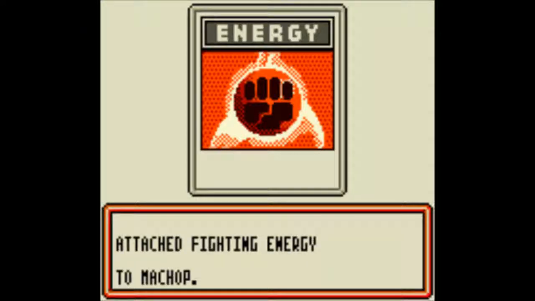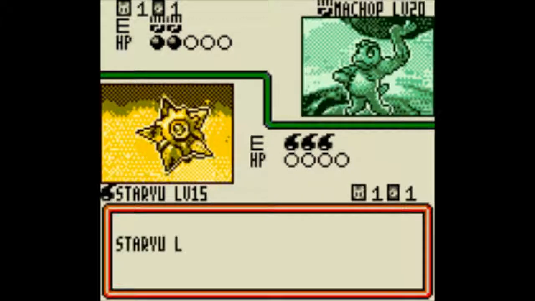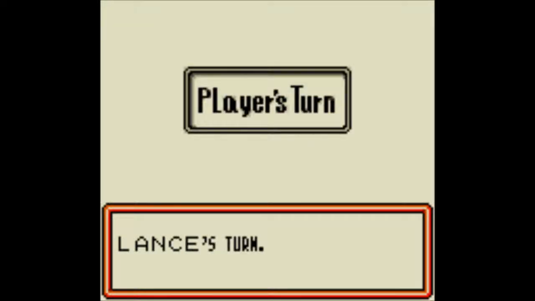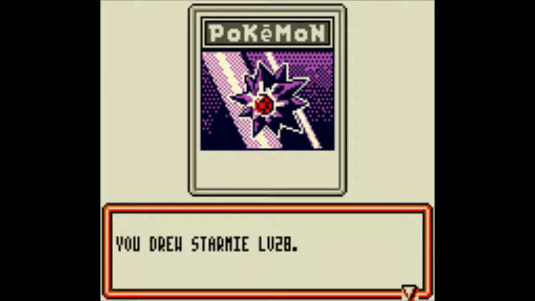One fighting energy on Machop, and an incoming Low Kick. He's trying to get him a choke out, isn't he? Well, it won't matter because hopefully Starmie, that's the match.